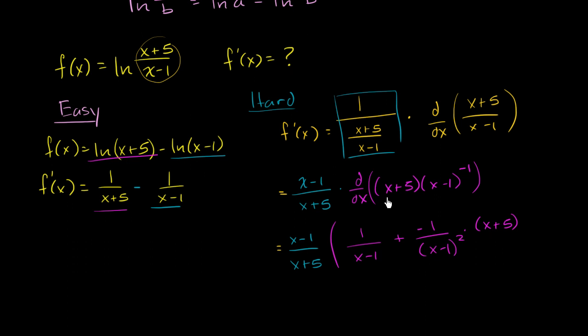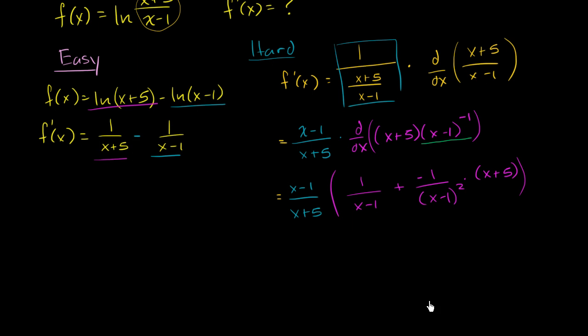So all I did here, product rule. Derivative of this is 1 times that, and that gave us that right over there. And then I took the derivative of this, which is this right over here, negative 1 over (x minus 1) squared, or you could say negative (x minus 1) to the negative 2 power, times this first expression right over there. So that's that derivative. And now let's see if we can simplify things. Let me just rewrite everything.